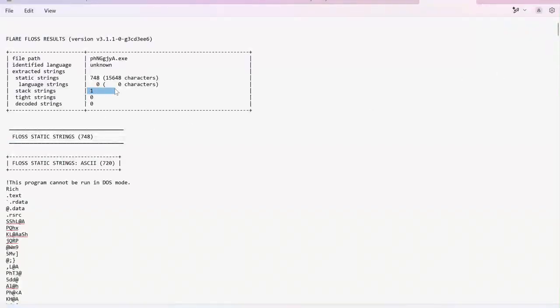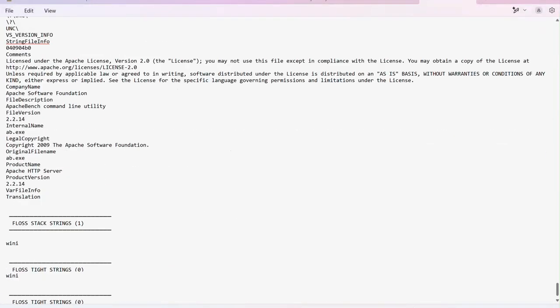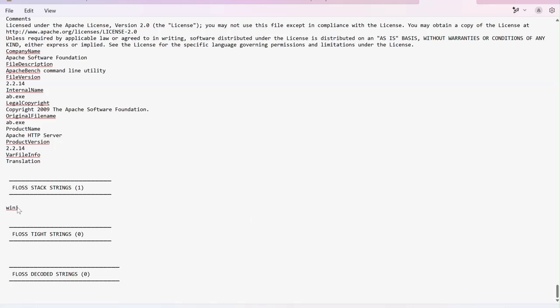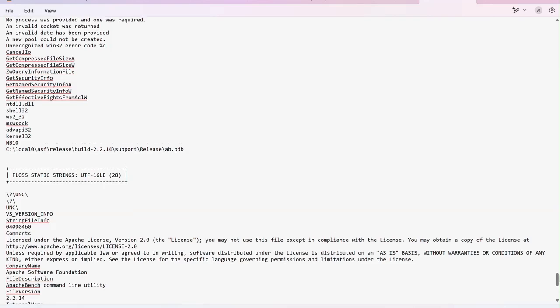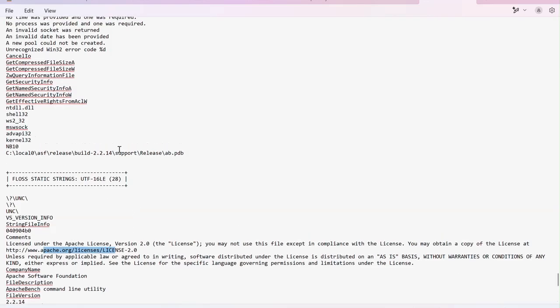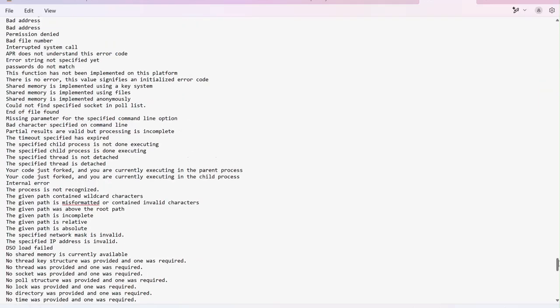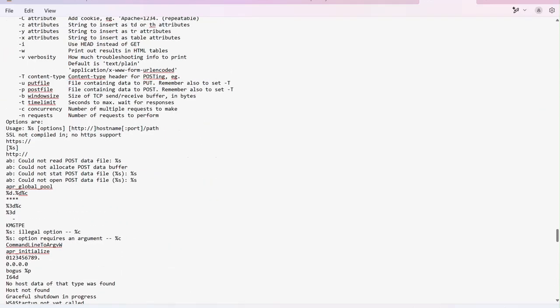It contains one stack string, so let's see what it is. So WinInit, that's a Windows API. Again, there is Apache, WS through shell32, NTDLL, and the debug PDB path, good.